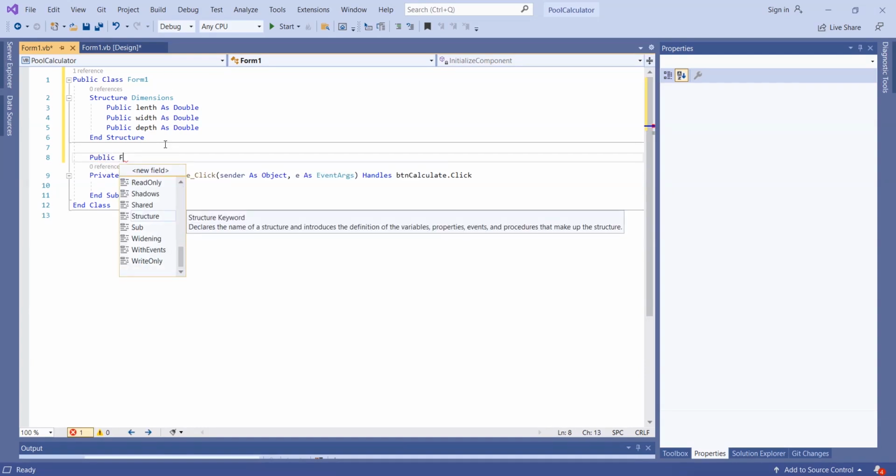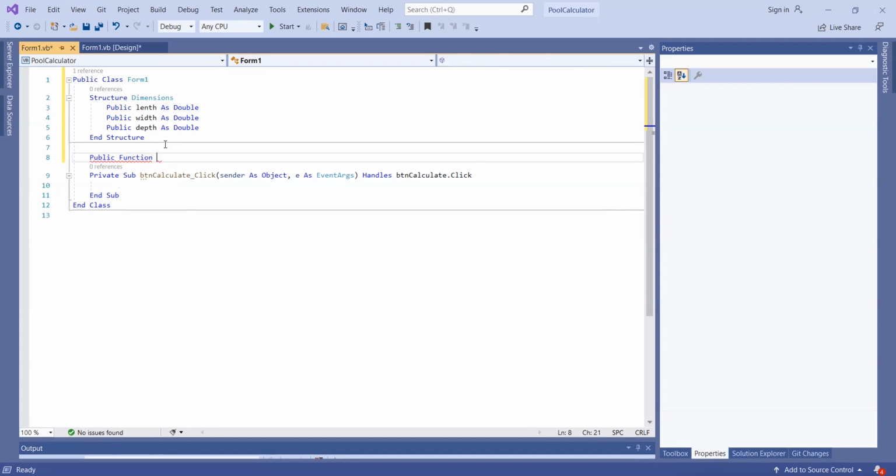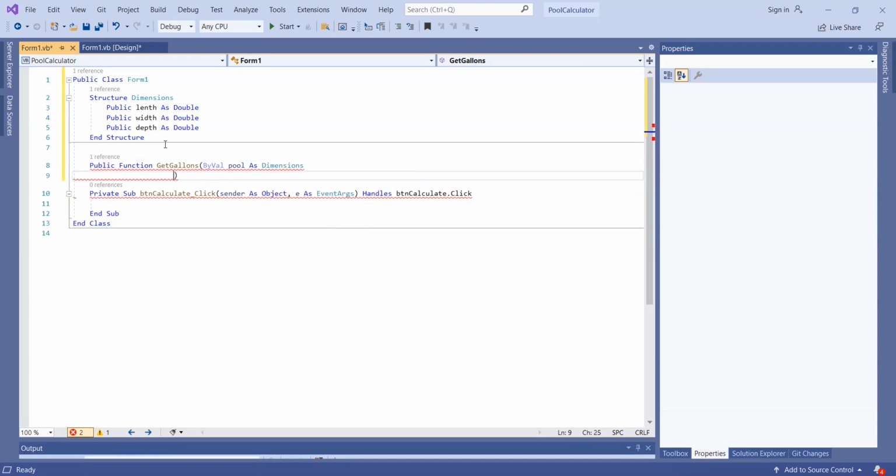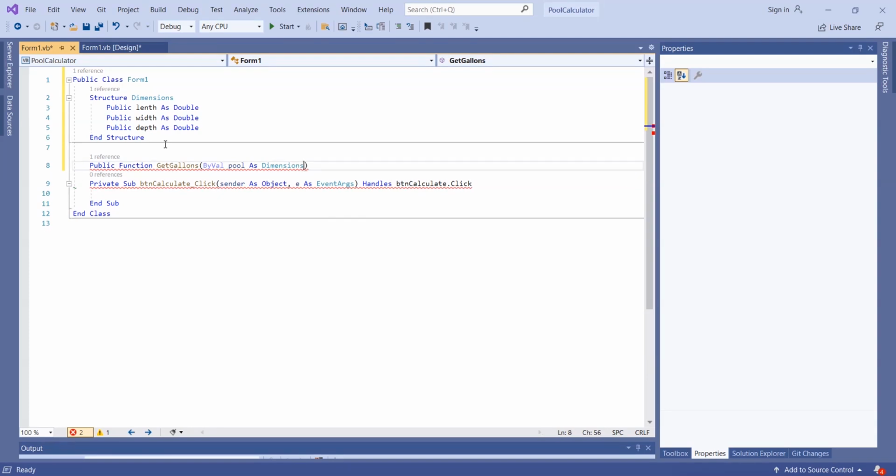Public Function GetGallons ByVal pool As Dimensions.